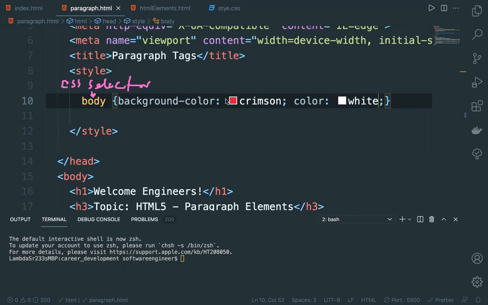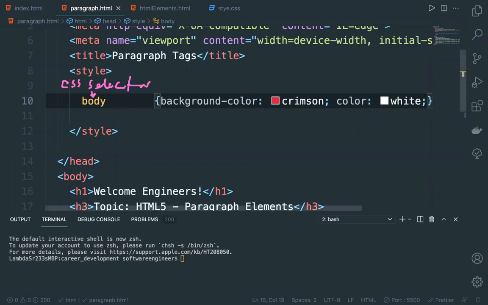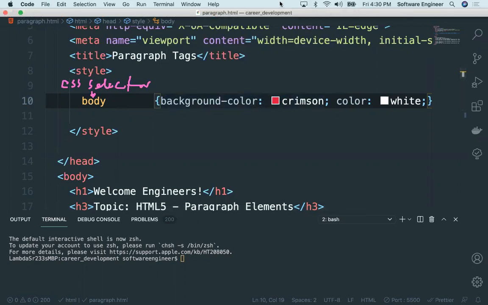It will become crimson as its background and the color will be white. Now let me take it a little far from here just to make it clear.